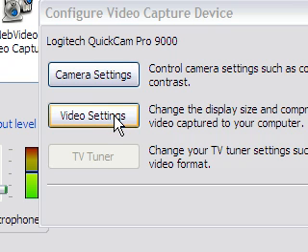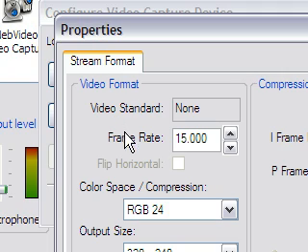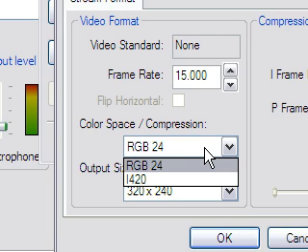So now we go into the other setting here, video settings, the other page. It's important to set these three in the right order, because if you set them in the wrong order, then setting one of them resets the others to the defaults. So do it like this. The first one is color space. Now I'm not certain what the best setting here is. I don't know enough about how the innards of the camera work to know whether RGB24 would be better than i420, but I have a feeling that i420 is probably how the camera works, so that's what we're going to use.